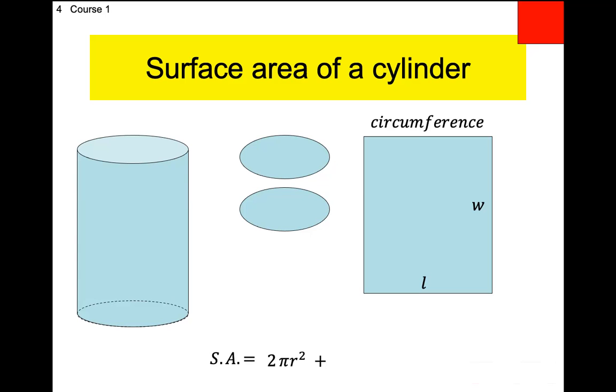2 pi r, or pi d, right? 2 pi r is the one that I'm going to go with. So length is now 2 pi r. You said the formula for area of a rectangle is length times width. Now I'm going to call length 2 pi r. Well, what's the width?